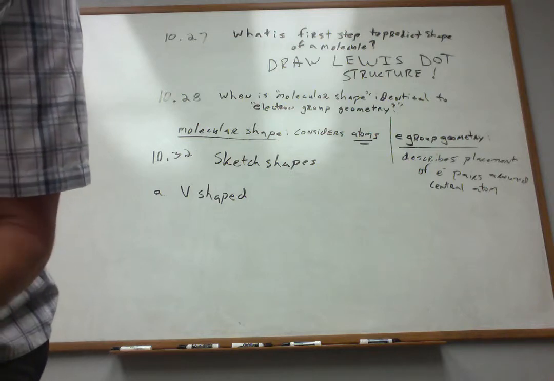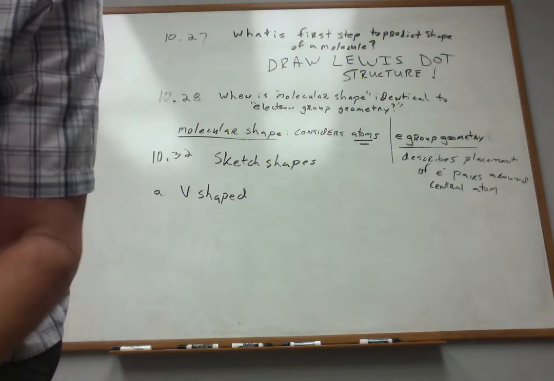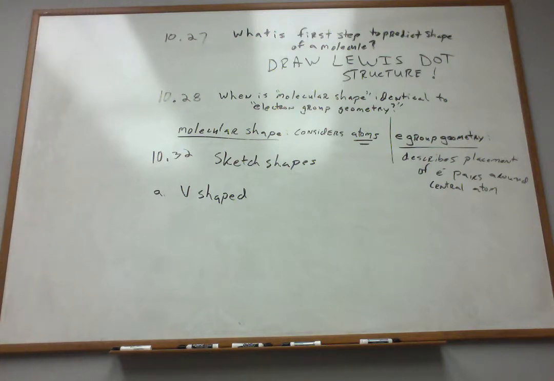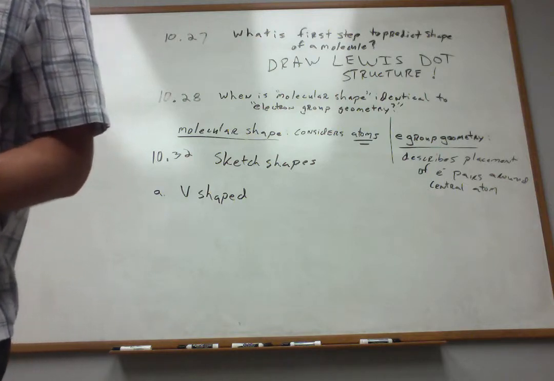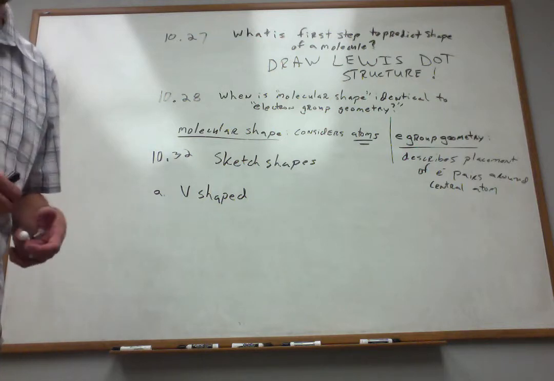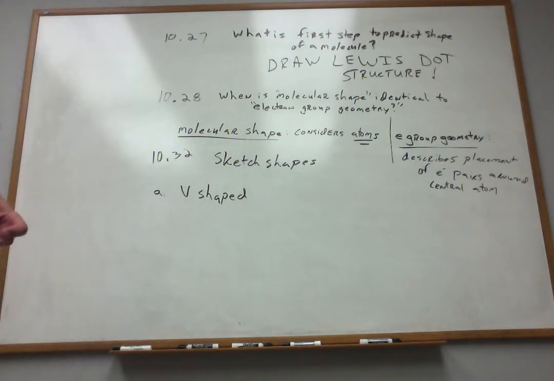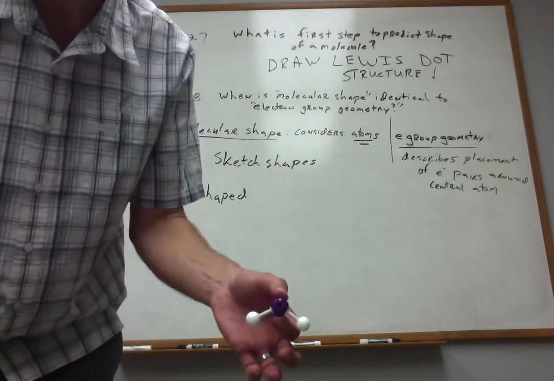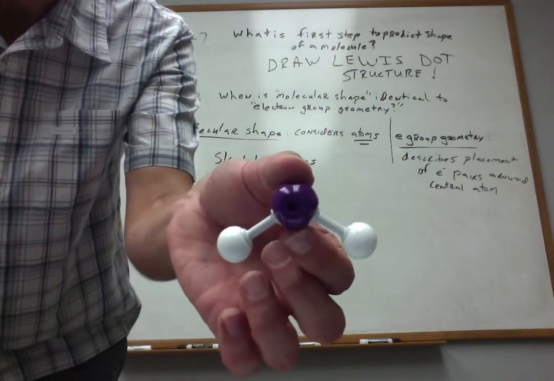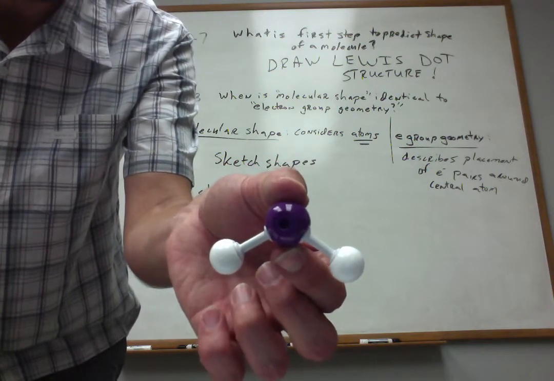All right, so the first geometry that we are to consider is the V-shaped. The V-shaped molecule, okay? What is a V-shaped molecule and how in the world do we need to draw it, okay? Well, a V-shaped molecule, as the name suggests, is going to ultimately look like this, okay? I got these little ball and stick models that I'm going to use a lot in these videos to show you what these molecules look like, okay?